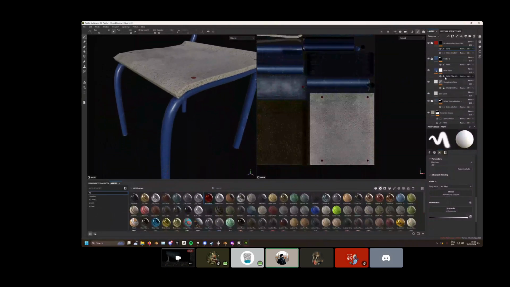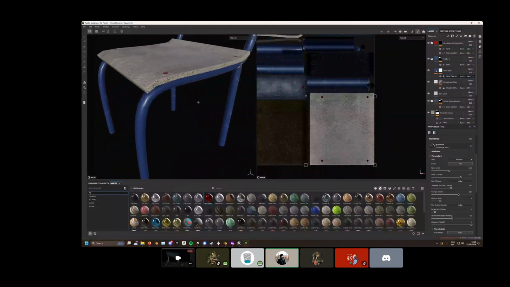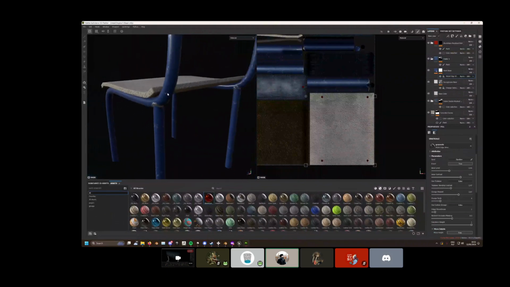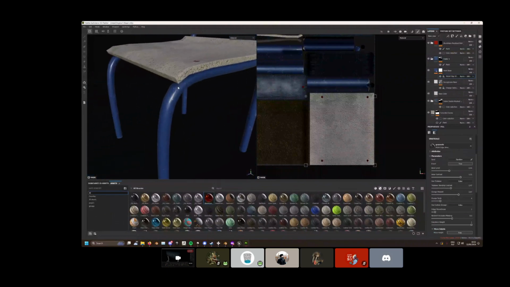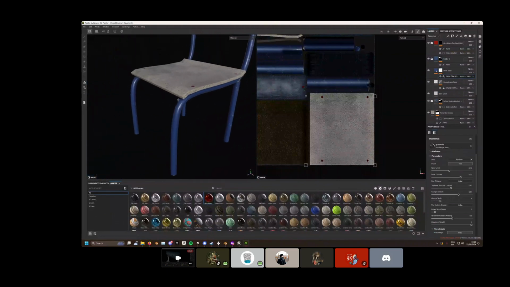Which is also very nice for adding details by hand, because generators tend to be very boring looking. They generate procedurally the whole map, but there is not a lot of artistic direction there.